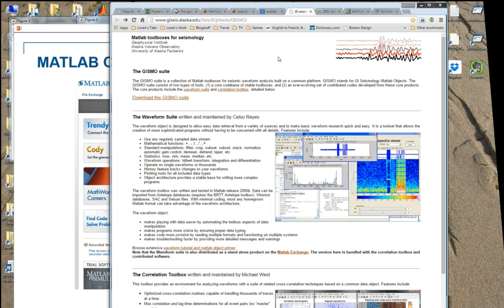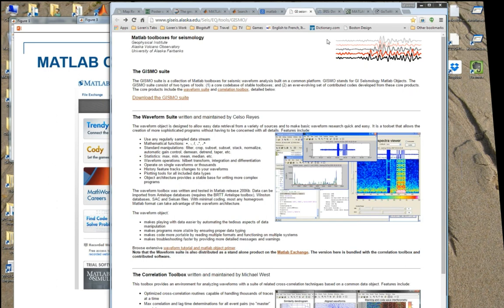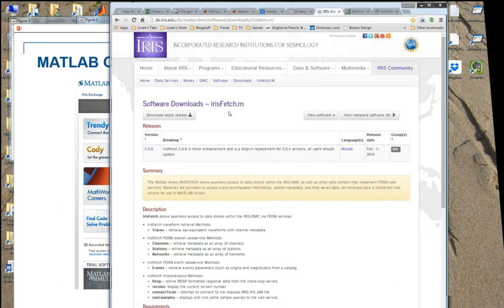The first is we've got a web page here for Gizmo. Gizmo is a suite of tools that I'm told that many, many people from the Iris community use quite a bit. And it's a great suite of tools that you can use with MATLAB, and hopefully you know about them. And Iris, as I alluded to earlier, has the ability to load data from particular repositories over the network, and so they've got things set up in a framework so that you can be independent of where you're grabbing the data from.